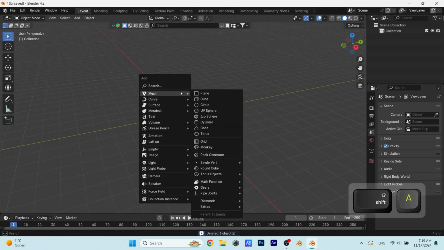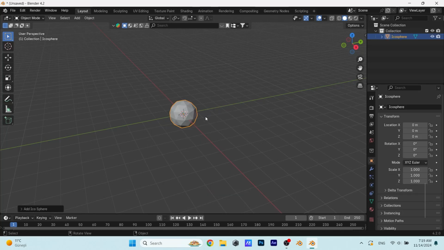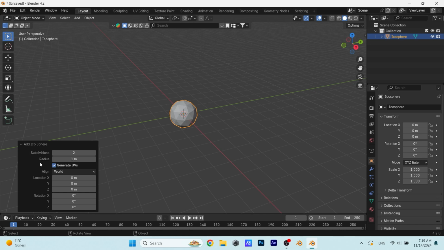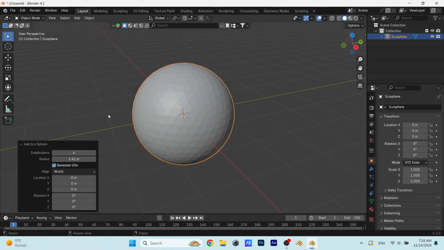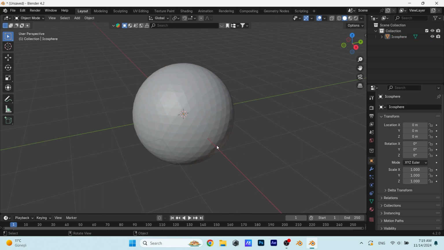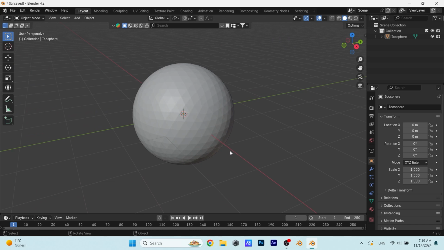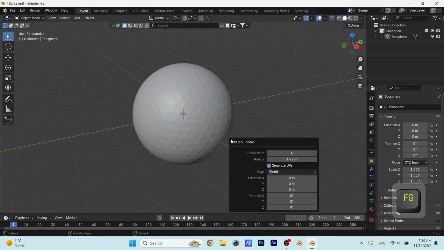You probably know that if you add an object in Blender, you will get a pop-up menu on the side to control the basic properties like subdivisions or radius in it, which is important. However, the moment you click with the mouse, it will go, and you might think that F9 will bring it, which does if it's right after you lose it.